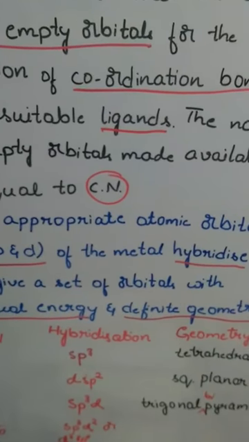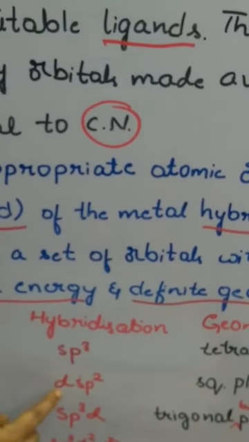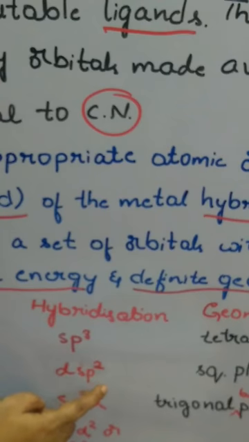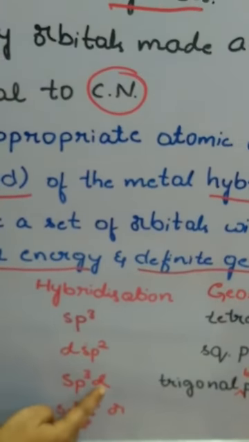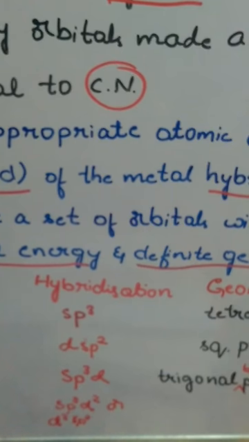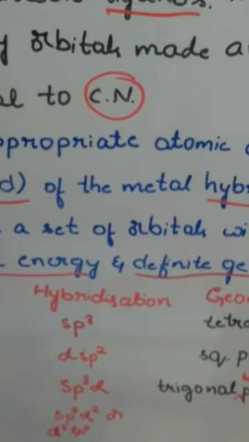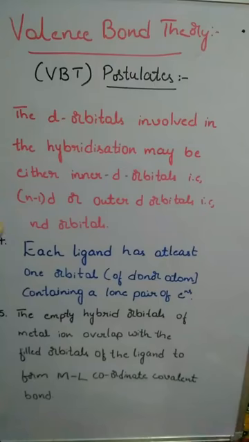It is inner orbital and it is outer orbital. Here also same thing. It is 3d, 4s, 4p in one case, and 4s, 4p, 4d in the other. So this is inner d and this is outer d orbital. So remember these things properly. Still a few more points are there, and we'll write that one also.